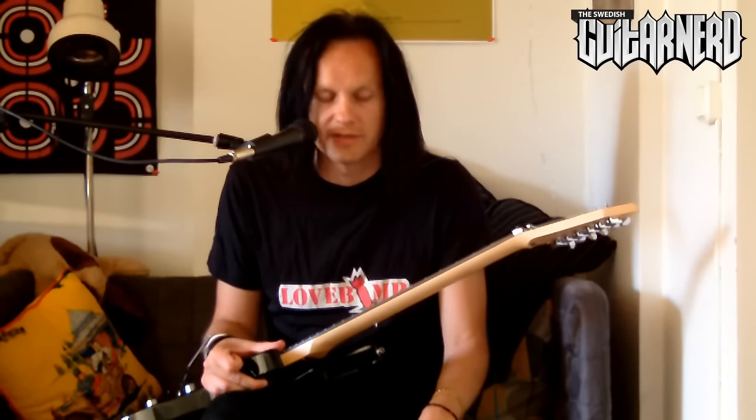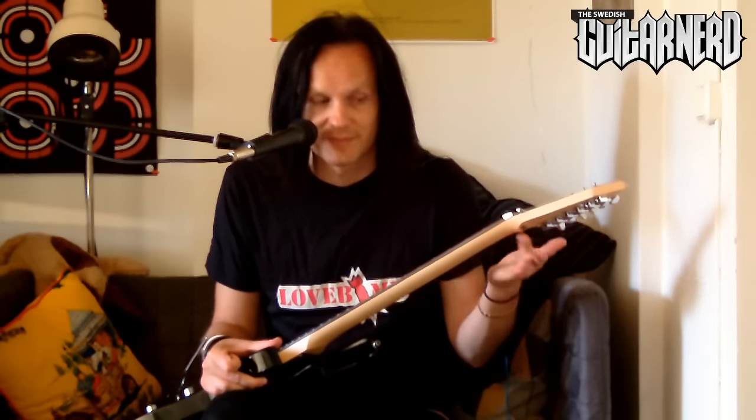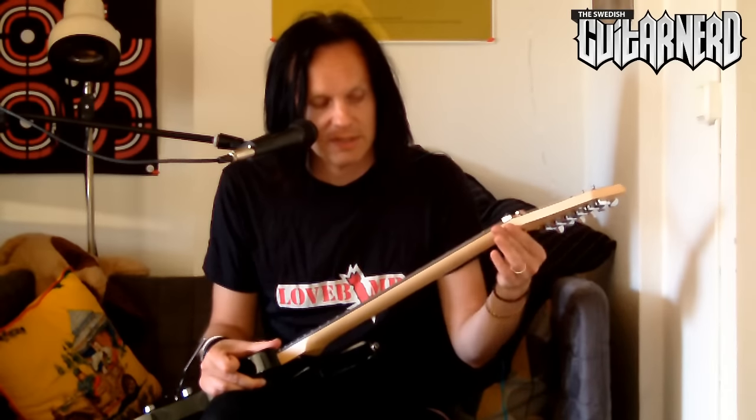We have a maple neck and a rosewood fingerboard. And what do you know? Someone is doing things right. ESP in general, and Schecter, which is also owned by ESP, so it comes as no surprise, are adding a volute: extra wood right behind where the nut is, to help prevent head breakage, a common problem with Gibson guitars.